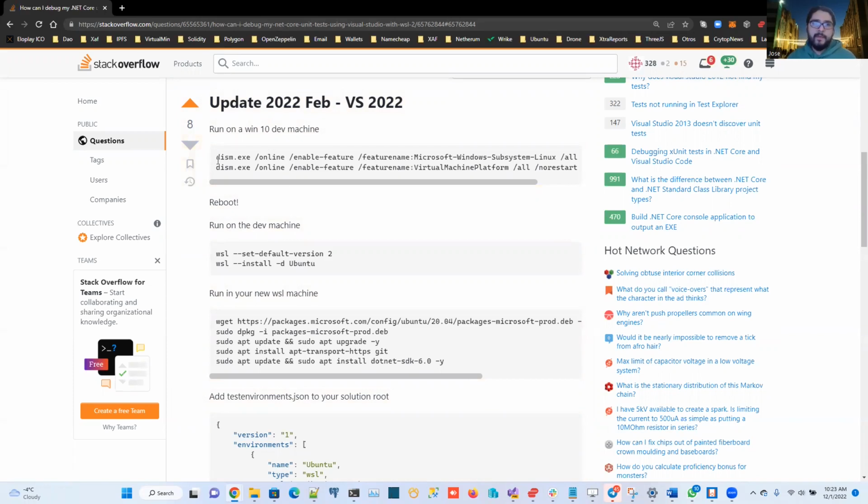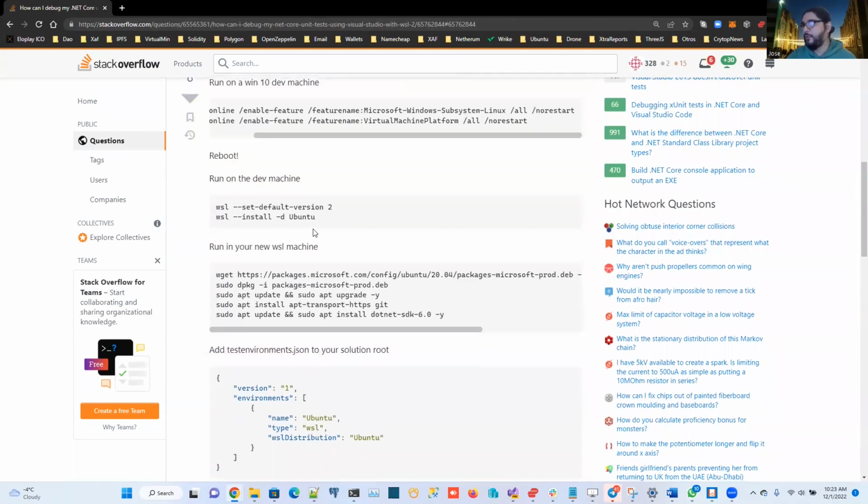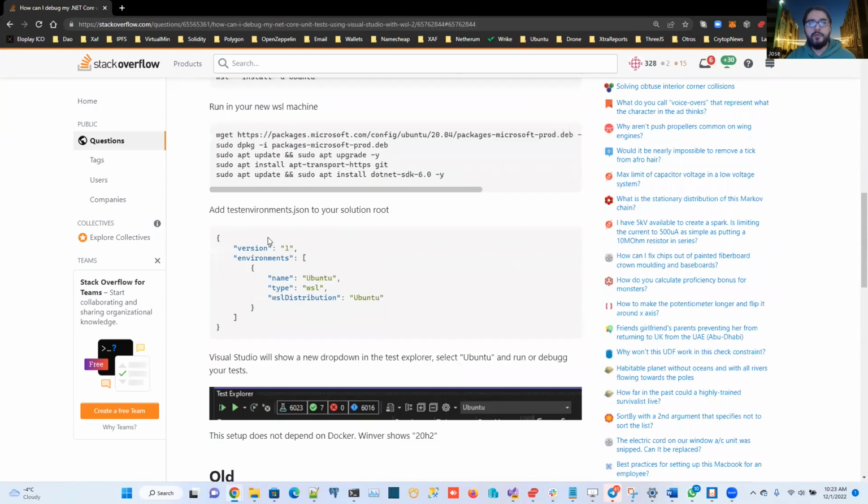The first lines that he's showing here are how to install the WSL, but I already have it running, so there is no need to do that. The only thing that we need to do is to add this test environment.json to the solution root. And here, basically, you have to do a configuration of your environment.